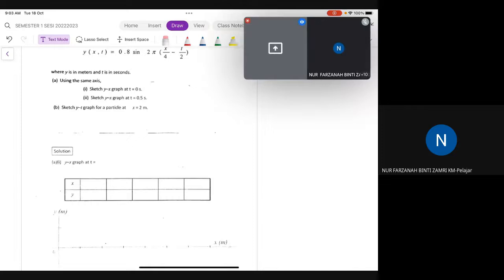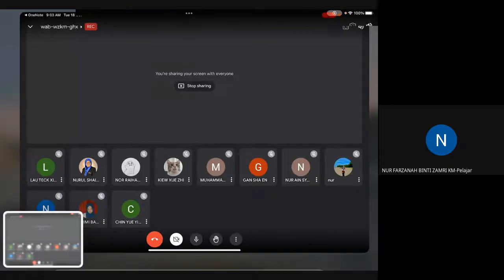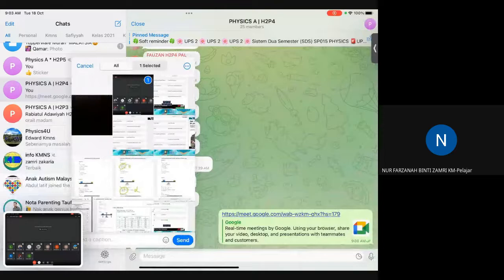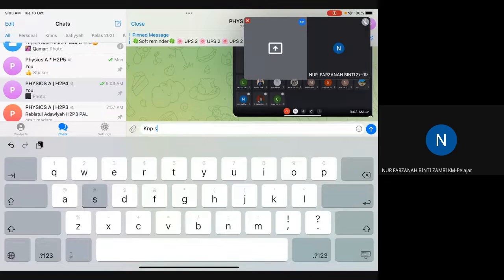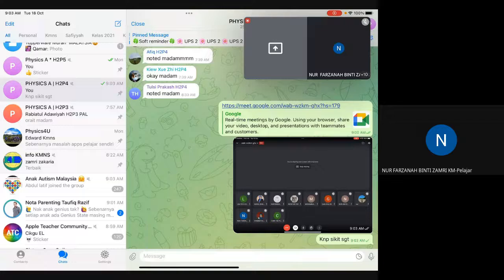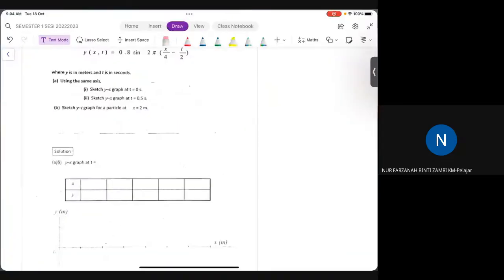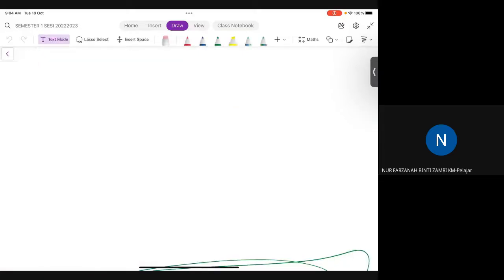Mana lagi yang lain ni? Kenapa sikit sangat lagi ni? Berapa orang ni? Kenapa sikit sangat? Kita dah stop sampai mana? Lupa dah. Yang LG dengan Mak tu dah settle kan?